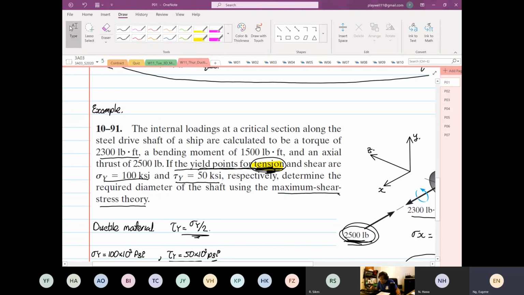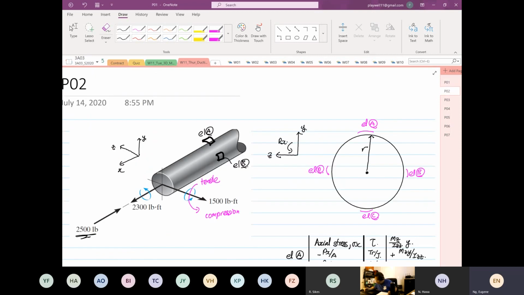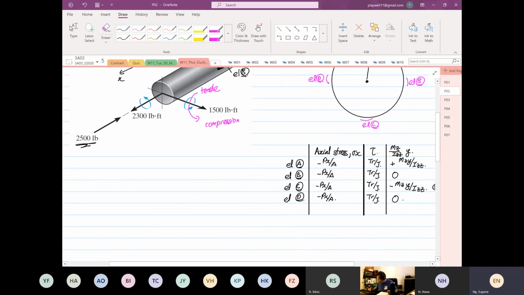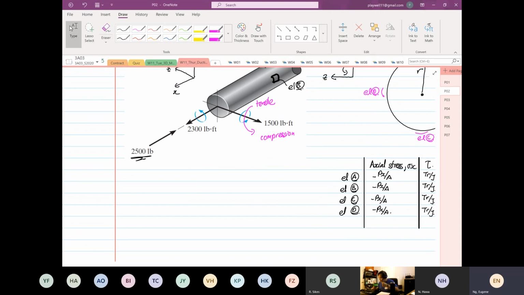As I said, a simple question like this really tests you whether you understand how to apply Tresca criteria. Okay. By the way, what are we trying to find down here? Oh, sorry. We are going to find what is the minimum diameter of the shaft. I repeat again, that is what we are trying to find. Sometimes when you do a long question like this, you don't know what you're trying to find. I got that problem before. Right. So now we know that we have to find what is going on at element C. So now we're going to sketch what is going to happen at element C, at the shaft.